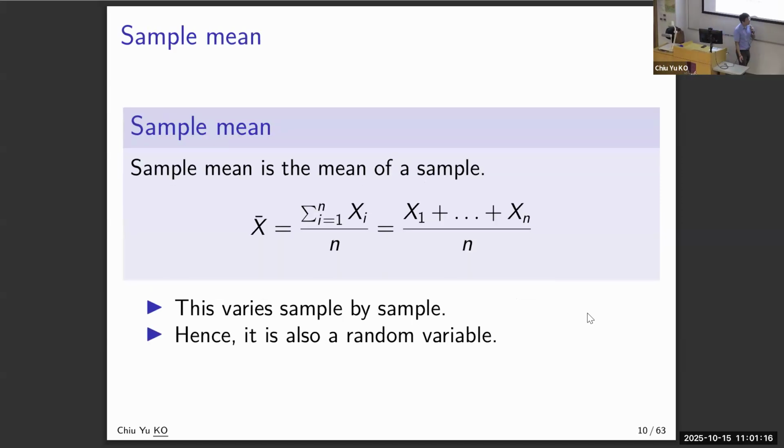So here, let me review what we have here, the sample mean. That is different from the mean in the old days. The mean in the old days is just adding all the data, observations, divided by n, okay? Observations and numbers, right? But now it's different. We're adding random variables. The big X are all random variables.